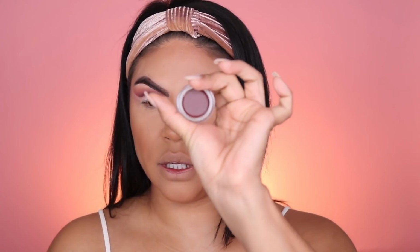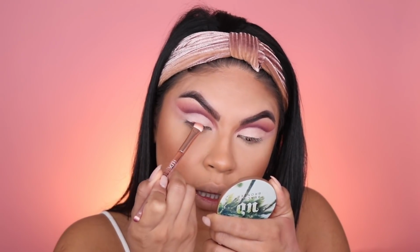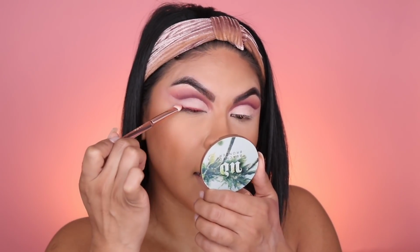First, what I did is I used a base that is similar to the eyeshadow that I was going to use before on the lid. I'm going to be using this NYX. This is the Bad Blood cream color, which looks like this, and it's brand new. I haven't used this either, so we're gonna apply that on the lid. We're gonna be using the Smoke and Smudge brush. I need a smaller mirror, so we're gonna actually press that into the lid. Whoa, this is pigmented.